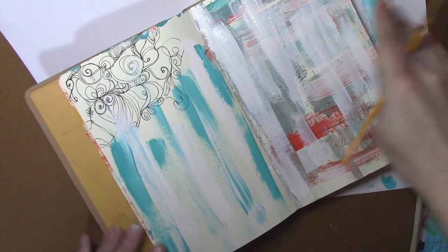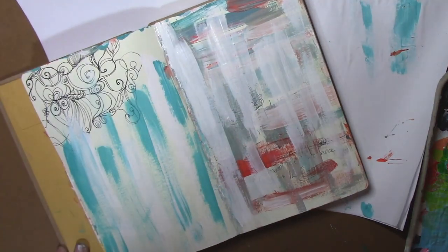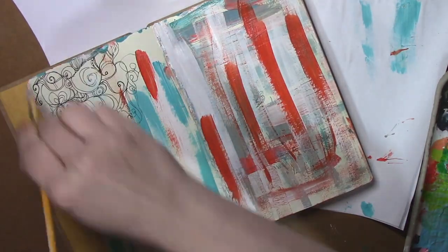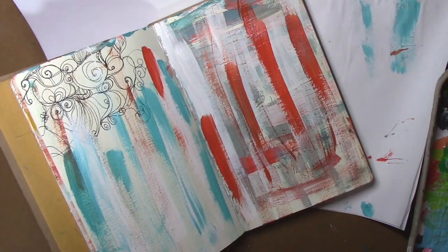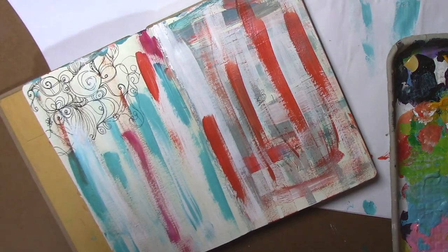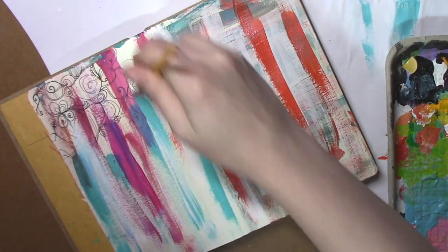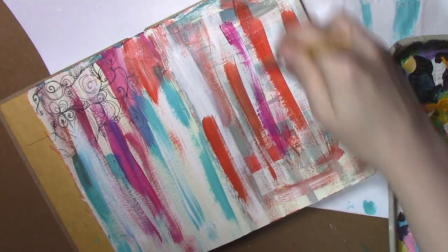This scratch paper will be fun for collaging later. Let me get some more orange in here. I kind of want some pink, so I'm going to use my Magenta Liquitex. I only use a tiny bit of it — it goes so far. I'm going to come in here and go up and down, adding a little water. The Liquitex paints are really nice and vivid. They're a little faded if you water them down, but they have so much pigment in them — they are just gorgeous all the time. So that's just like basic stripes — up and down.